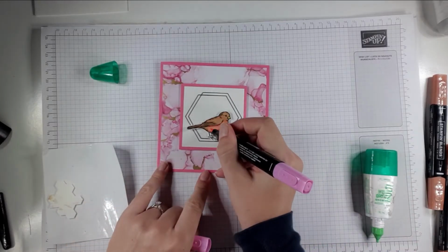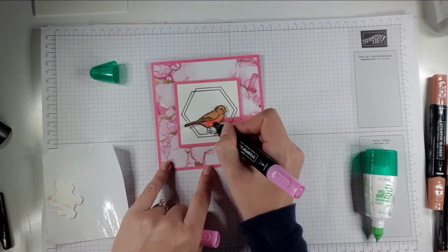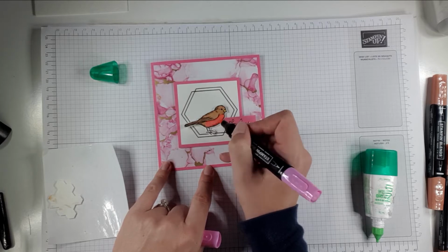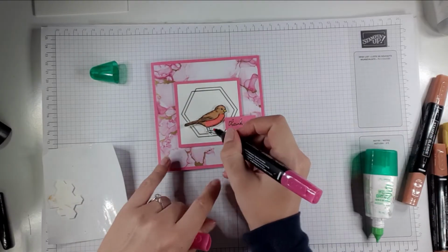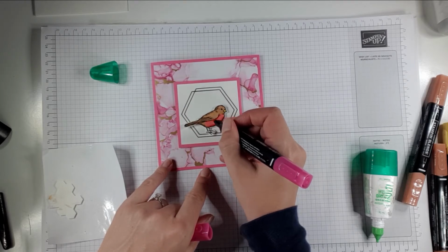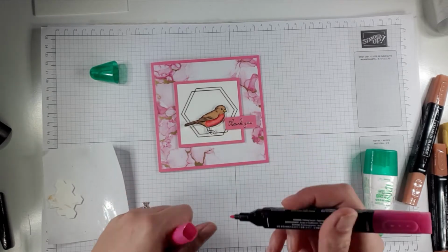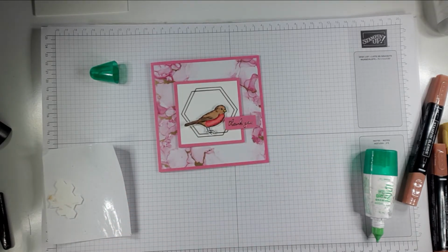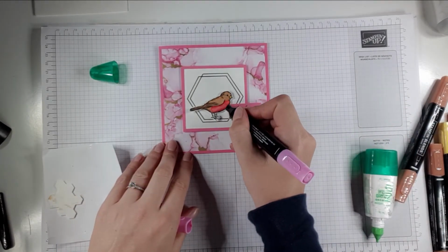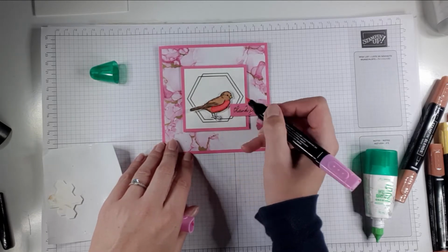And I'm actually just going to add a little bit of the polished pink over here, just to tie the bird into the card better. So I'm putting the polished pink over the top of the Calypso coral bits. I don't think you actually need Calypso coral for this. I would just do polished pink, and tie in better. I'm just going to go back over with the lighter one just to make that blend a bit better. There we go.